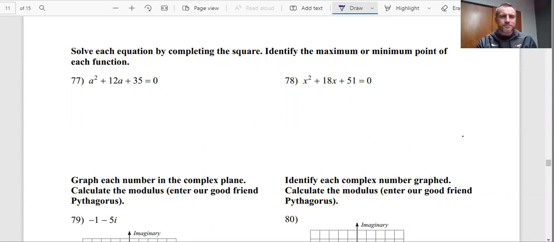All right. You may remember not long ago when we did completing the square. Well, we're about to do it again. This time we're not graphing it. We're using it as a method of finding the solutions, finding those x-intercepts. So subtract 35 from both sides. You're always going to move that constant term over and leave some space.